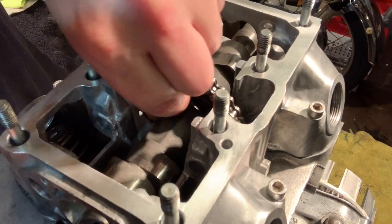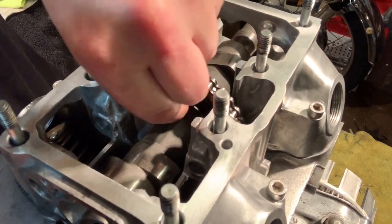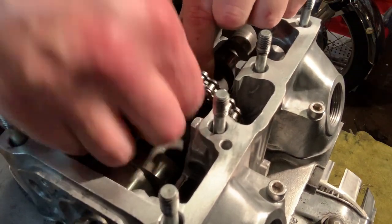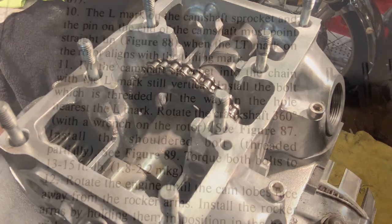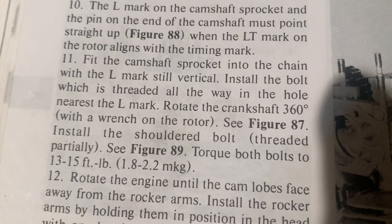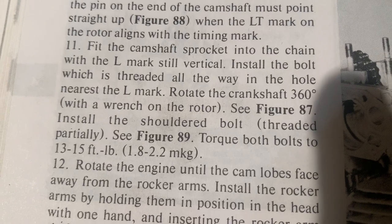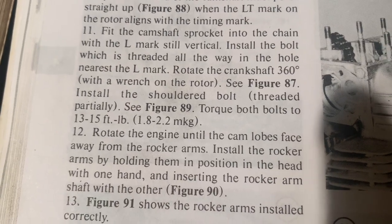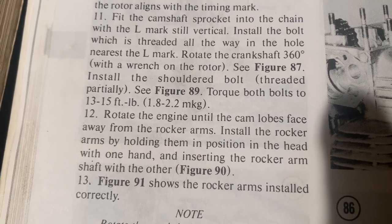Just like that. And I'm going to go check real quick to see if there is a torque specification. I'm not sure if there was. I don't recall seeing a torque specification on that, so let me check the book. Here you can see: install the bolt, which is threaded all the way, in the hole nearest the L mark. Then rotate the crankshaft 360 degrees. Blah, blah, blah, shoulder bolt, torque the bolts to 13 to 15 pounds.